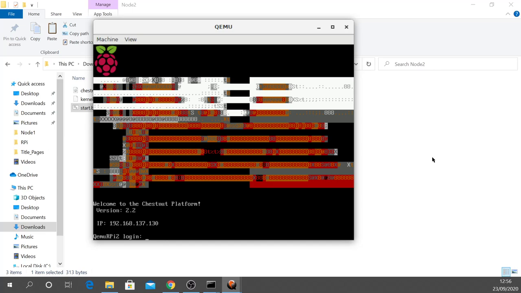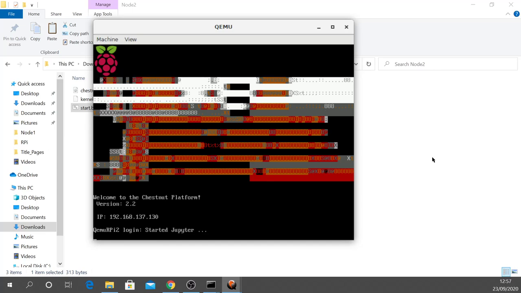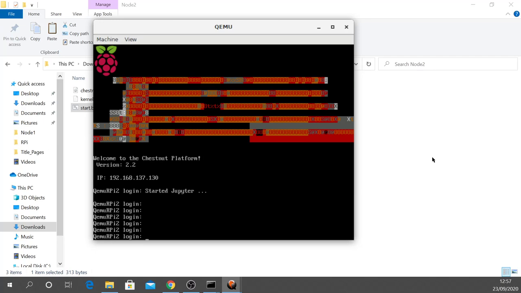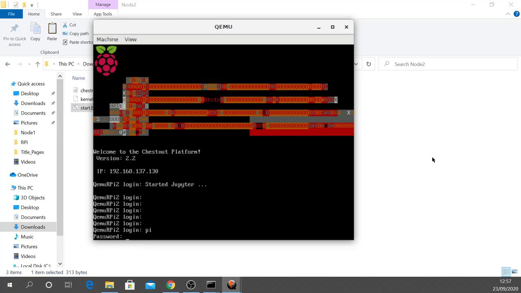And there we go. Look at that. How cool is that? That's networking working in action right before your eyes. As the DORA process operated, the host name was changed. You might have noticed it found the chestnut.txt file, changed the host name, did a DHCP request with a different host name from a different MAC address. And of course, because we've already had a system running with 220, in other words, node 1, this system, node 2, has been allocated a different IP address. We're now on 137.130. Okay, so that's good. We'll log in with Pi, with the user Raspberry.